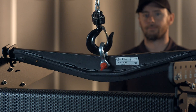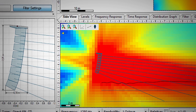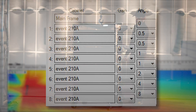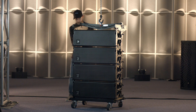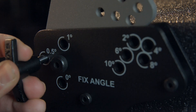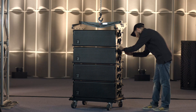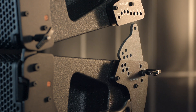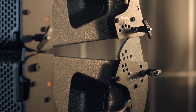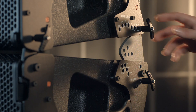The angles of the remaining cabinets should also be assigned at this point. Using the EASE Focus program, we can determine the angle that corresponds to each cabinet in order to design an array with a desired response. Remove the rear link pin from the top cabinet. Use the chain motor to slightly separate the cabinets, and switch the Fix Angle pin on the second cabinet from 0 degrees to the desired angle — in this case, 0.5 degrees according to EASE Focus software.